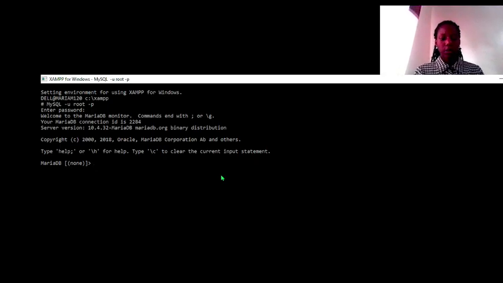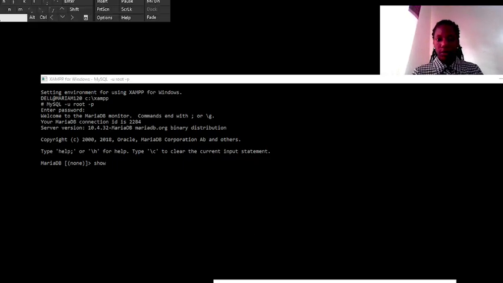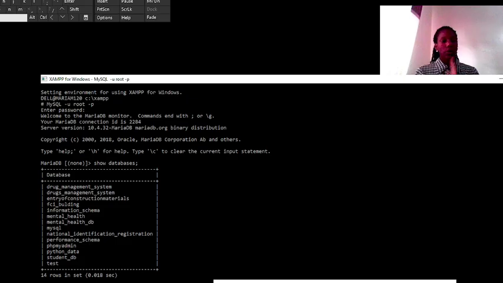So you come to the XAMPP and then you command for the start. Then we shall be able to show databases. We can now choose the exact or specific database we are supposed to use.